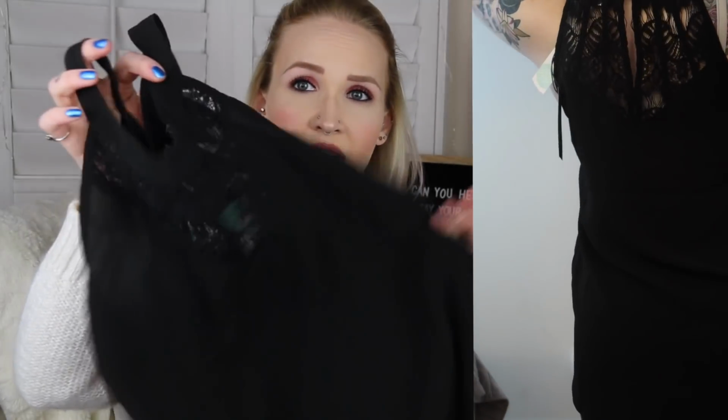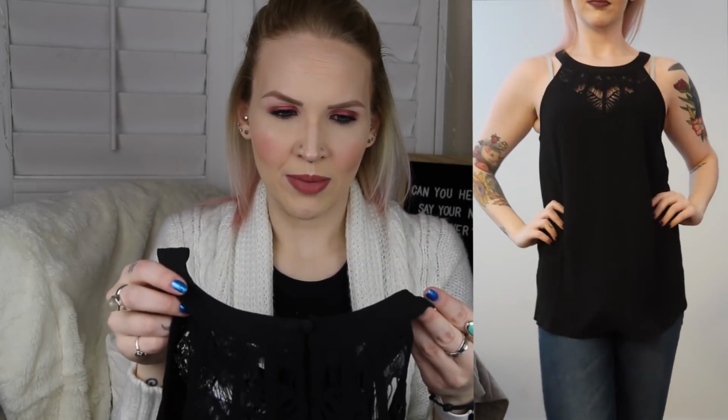But it is one of these halter necklines like this, so sleeveless bra for that one. It is very flowy, and you could really dress this one up or dress it down, or make a dress down outfit a little bit more dressy, if that makes any kind of sense. There is an open keyhole in the back, little button fastener right here. Lace goes all around the top, back, and the front, and it's a flowy top, and I really like that. But again, it's a material that doesn't give, like say the dress or the off-the-shoulder top did.